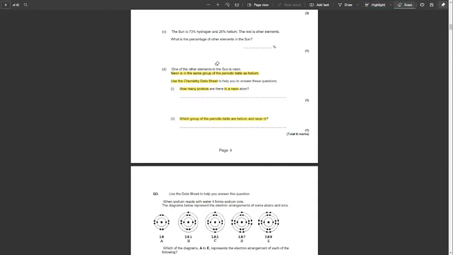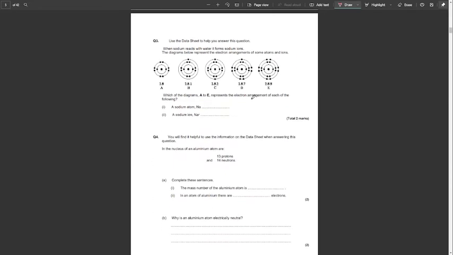So you need to answer the question correctly, even if you think without reading the rest of the question, oh yeah, how many protons? You could maybe assume that it was neon, but equally it could be helium. You don't know. Always make sure to read all of the question before answering it, and if you didn't understand all of the question, make sure to go back and reread it. There's no point in writing an answer if you don't know if it's the right one.